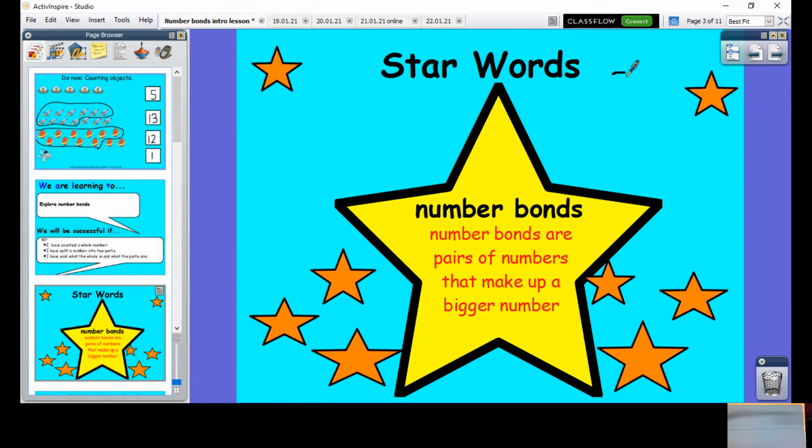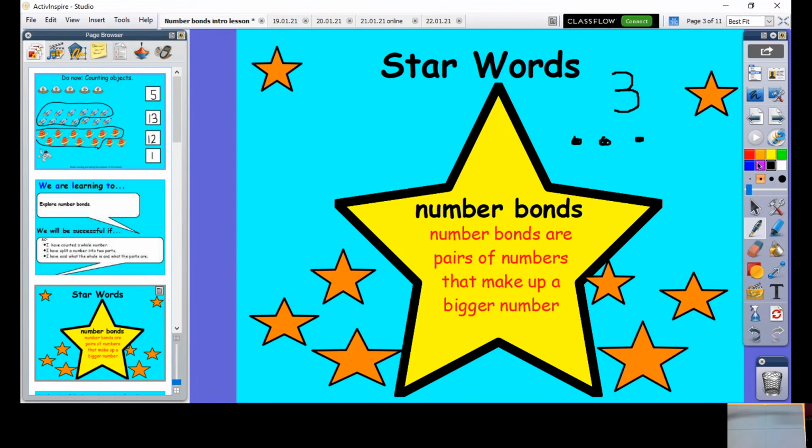So if I have the number 3, I can do 3 dots to represent my 3 as 1, there's 2, and there's 3.